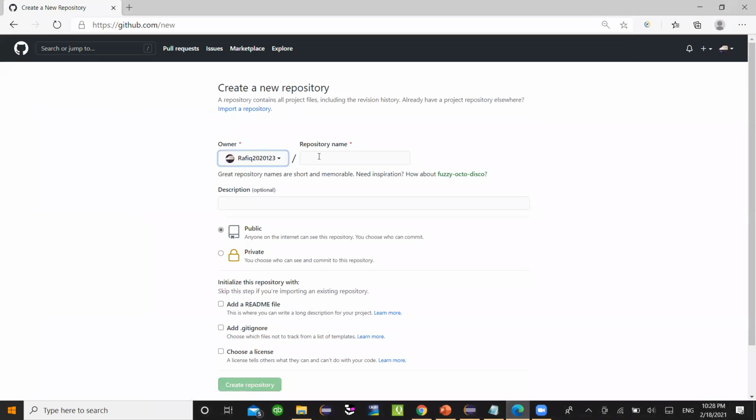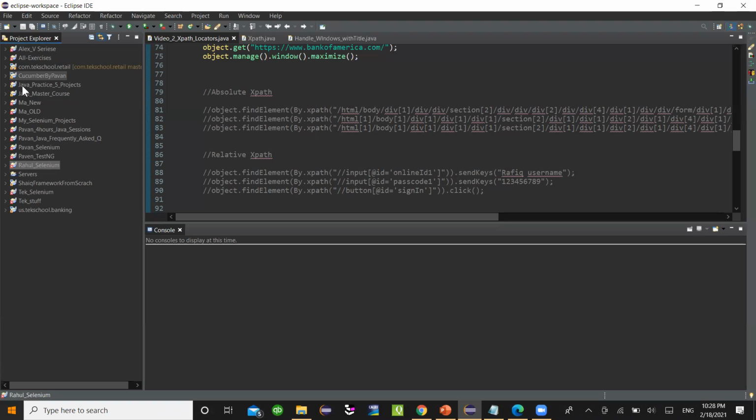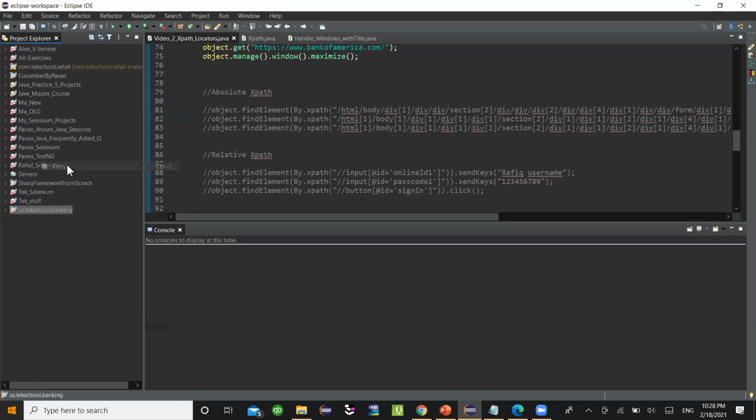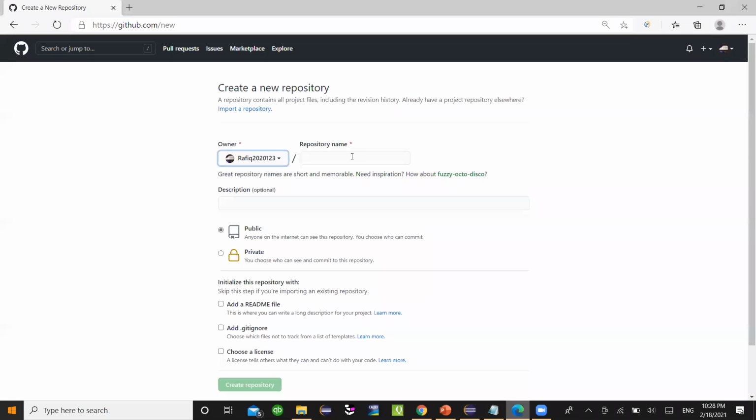And here, whatever project I want to push to remote repository, I'm gonna decide that. So imagine I'm gonna use, let's see what is good for us. I think I'm gonna use this one, and then I'm gonna copy this. After I copied that, I'm gonna come here and then paste it here.